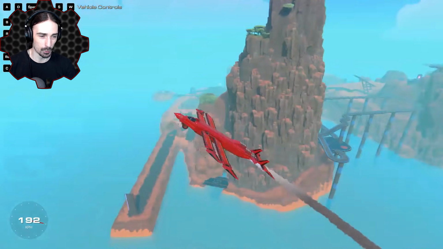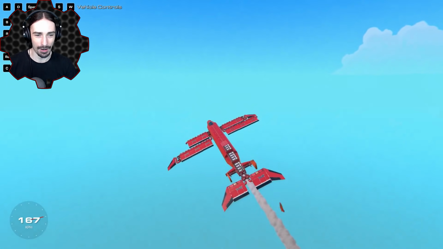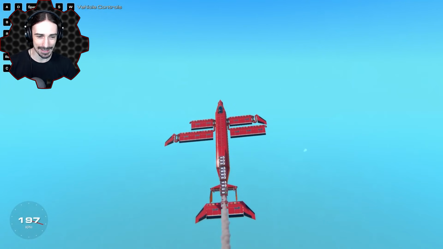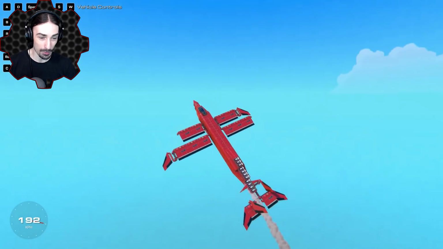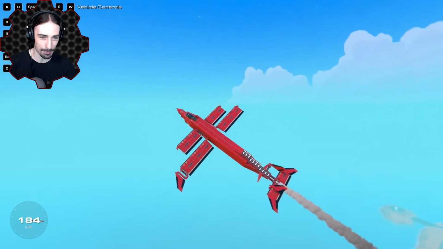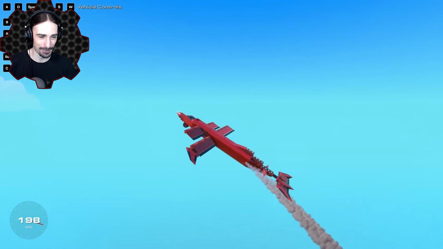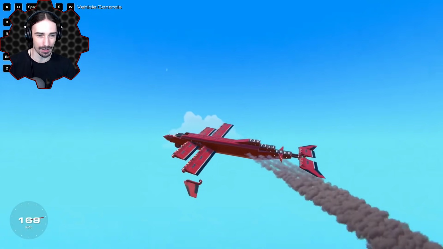Oh, there we go. We just lost one of our pieces. Oh, we just lost another one. The fear is kicking in. Oh no. Oh, look, it's still attached to us. One of our vertical stabilizers. Oh no, there goes another piece. And there goes another one of our tails. How is that still on us? Oh, there it goes. Uh-oh.